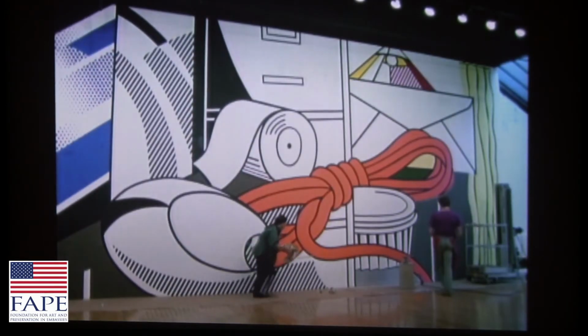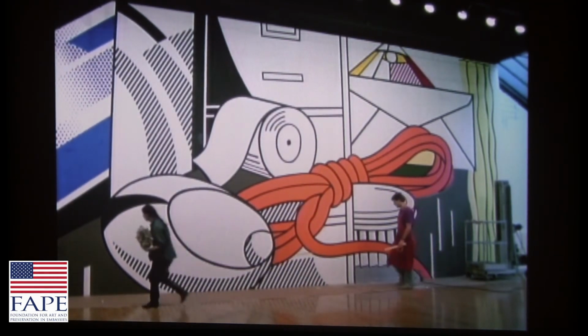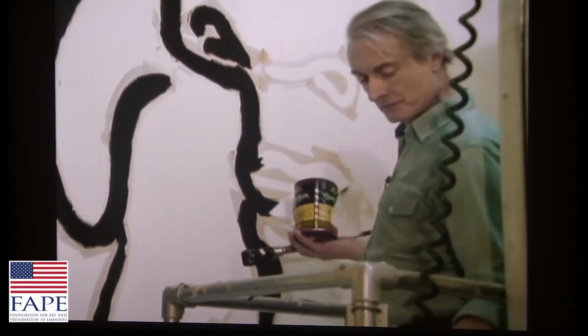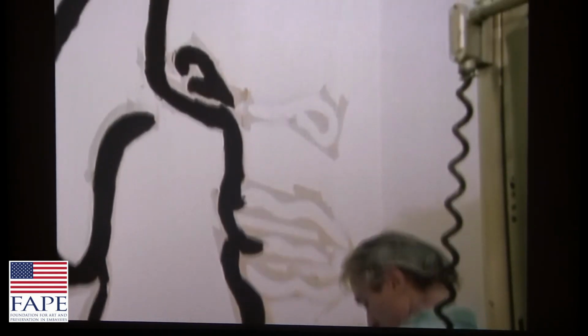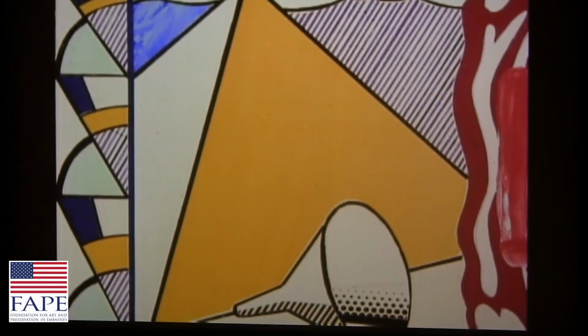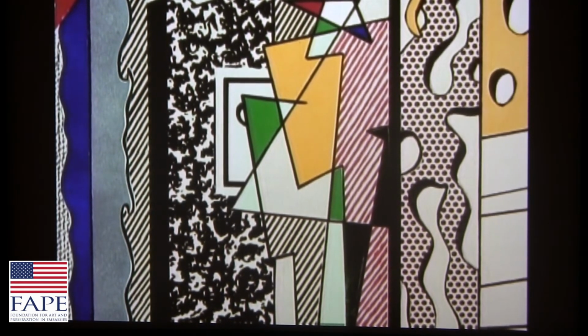I used a kind of catalog of forms that I had used before, somewhat, anyway. But I tried to have those kinds of divisions, yet organized through them in some way so that they wouldn't only be separate items, but that they would belong to the whole mural. It starts off with an Art Deco motif on the left, and a pyramid, which I had done before, and a funnel, and brush strokes, and composition books, and a kind of surrealist cubist male figure, and a curvilinear female figure. I like to contrast the two, as though women are very soft and men are very jagged. It's not just to foster that cliche, but to make stylistic differences.